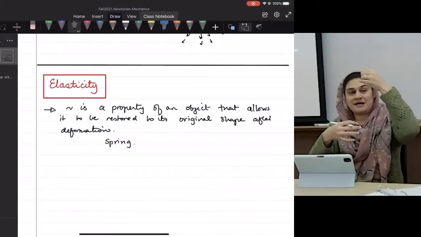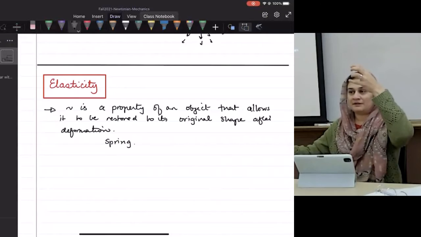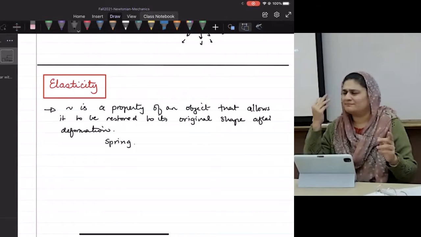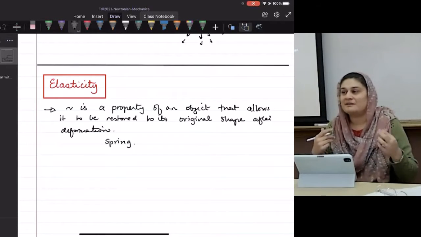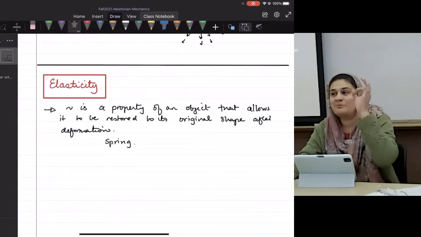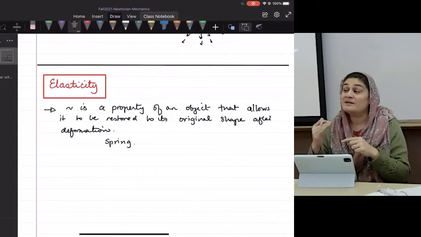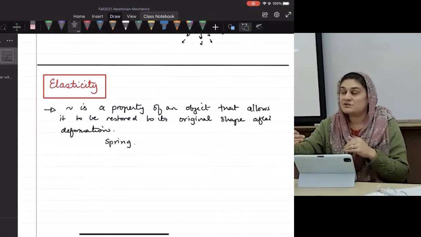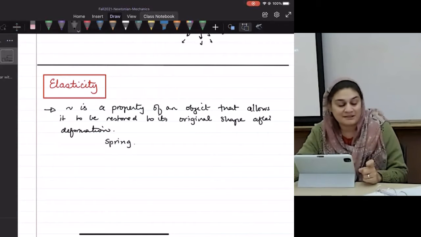So if you have a mass attached to a spring, what happens to it if you take the mass off? It goes back to its original, right? Or a rubber band, or hair ties, right? They are elastic. When you take them off and put them on the table, they go back to their original shape, no matter how much you've stretched them. However, there is always a certain limit, which is called the elastic limit, after which any material can be broken, right? It's called the elastic limit.